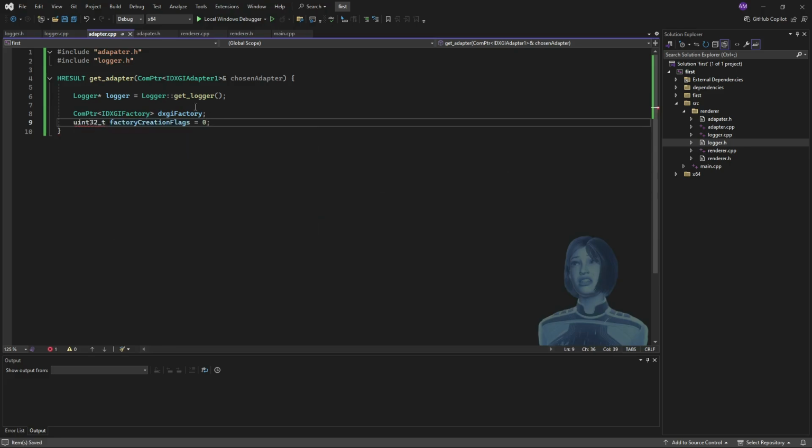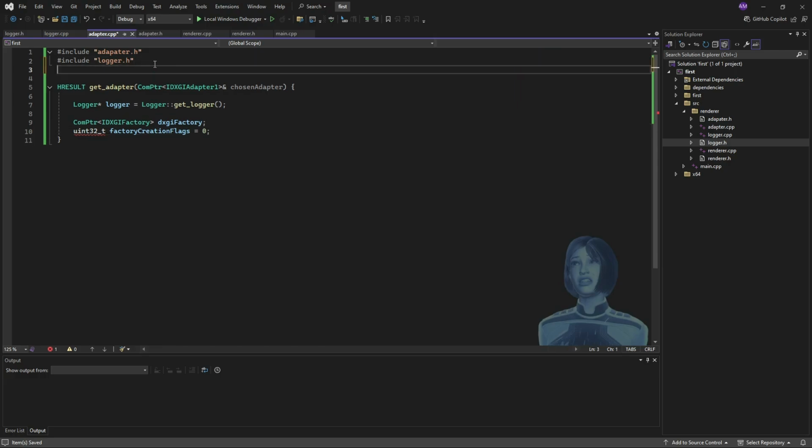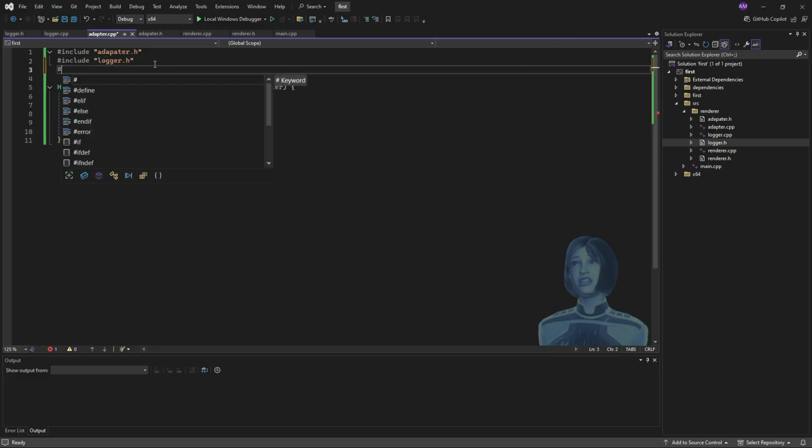And I'm also going to have some creation flags to specify optionally whether I want to create a debug factory or not. So in Vulkan we have validation layers, but in DirectX we can create debug factories.